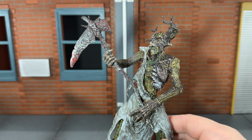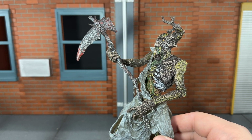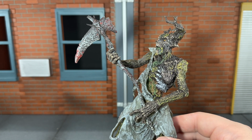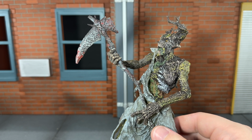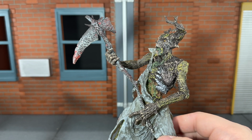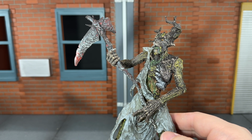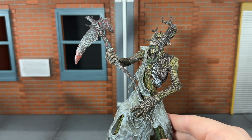Up next, she comes with her scythe. And this looks really cool. It looks like she made it from materials that she found in the forest. The blade looks like a sharpened piece of stone. The texturing on that looks really good. You get a little bit of blood paint to it. The handle is a really long tree branch, and it looks like maybe there's some rope on the top there attaching it. But that actually looks really good. I feel like, just like with all of her other accessories, the paint variation could have been a little bit better, other than just some gray slapped on there. But it still looks really cool nonetheless.